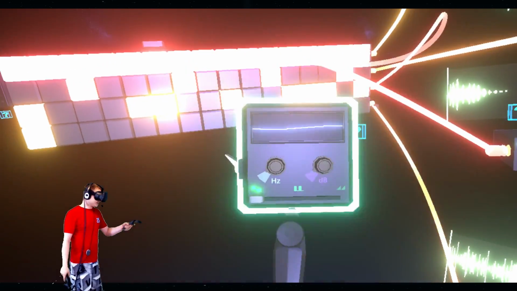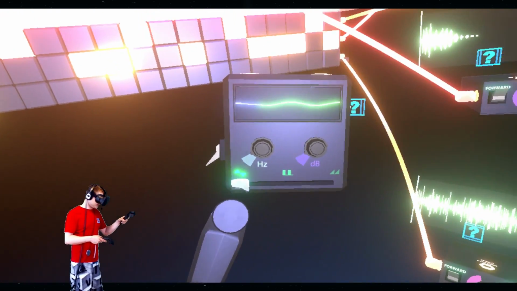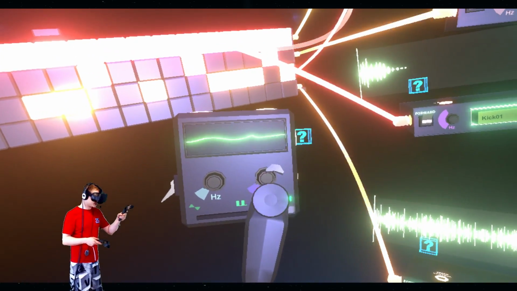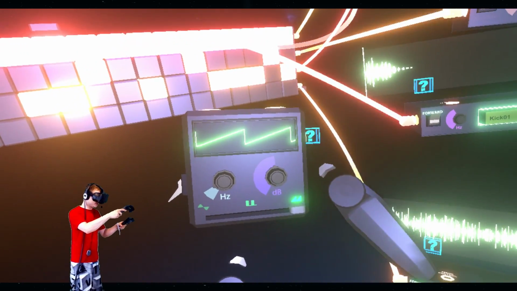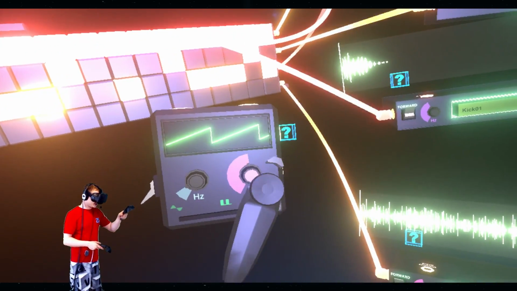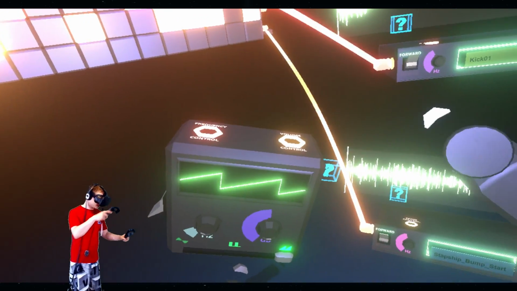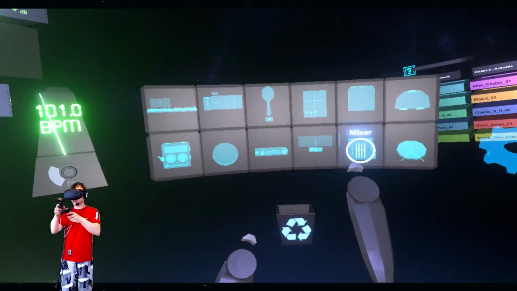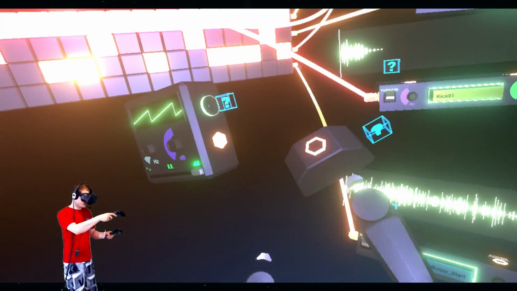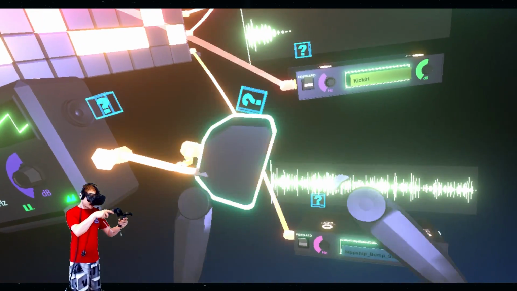Yeah, you know what I mean. This guy, we can set this guy to, for instance, a low frequency, and then maybe we want the waves to go something like this, increase the decibels a little bit so the wave goes up and down. So every time it goes down, it will activate the sound, I think, especially if we hook it up correctly. So maybe we are actually gonna need a splitter for that. There we go. So now we can hook up the output with the splitter, and we have two outputs now.